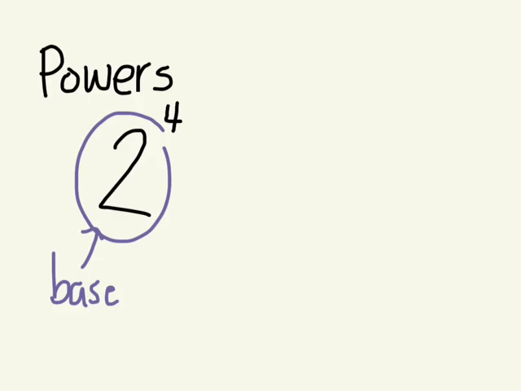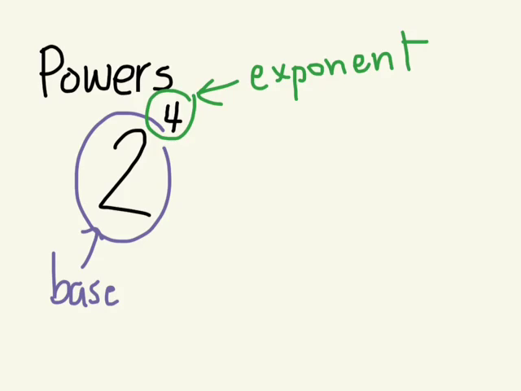And what is this part of the power referred to as? Good. What do the base and exponent tell you? The exponent tells you how many times you are going to multiply the base by itself. So a power is, as we just read, repeated multiplication, right?